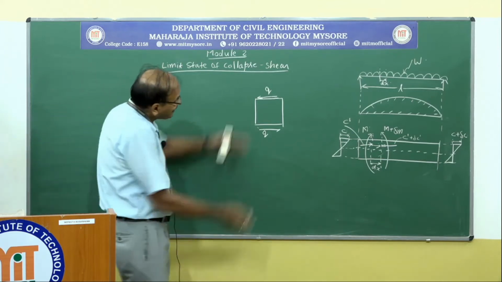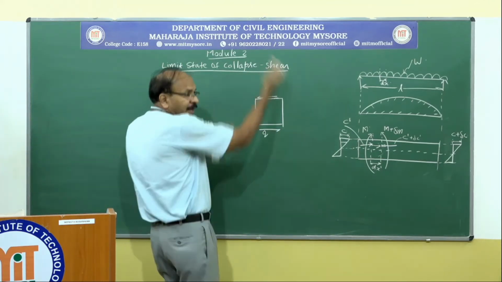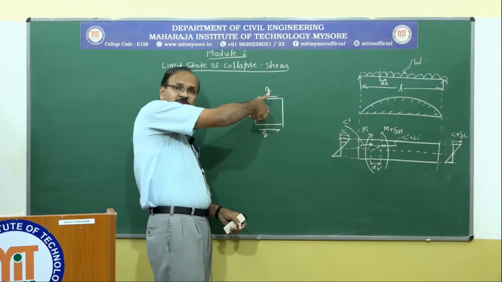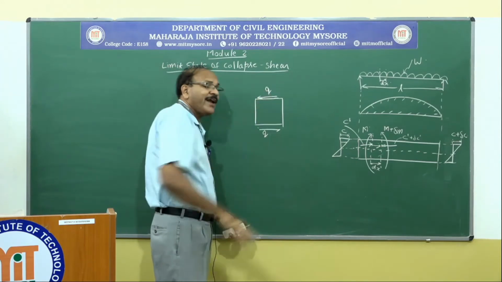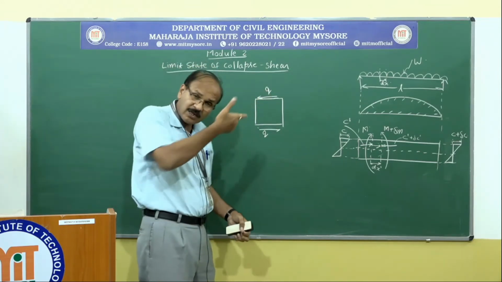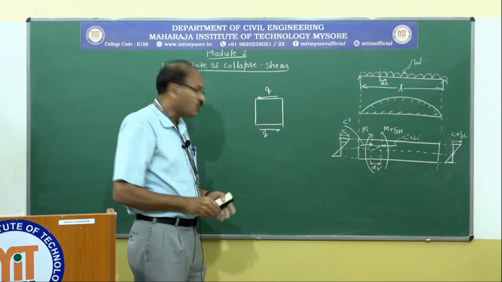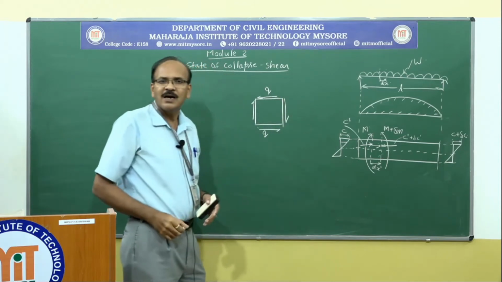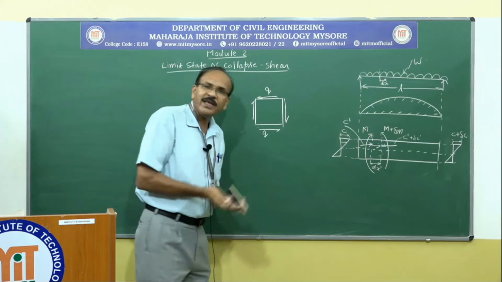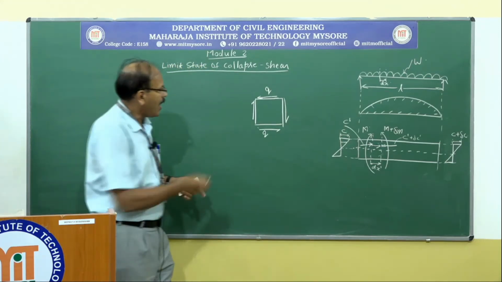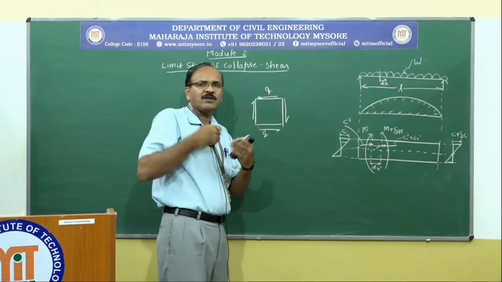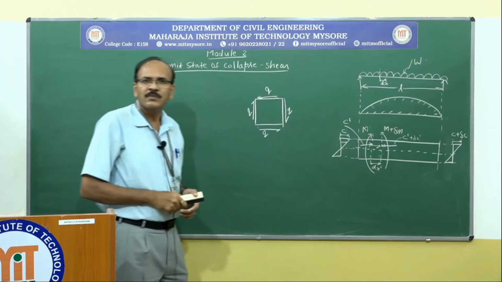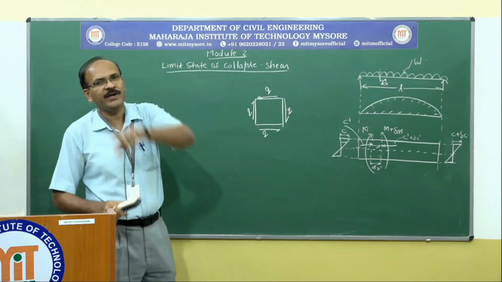Okay. So, but this forms a couple, and that couple is going to rotate the element in this direction, in the counterclockwise direction. To counter that, there is going to be equal and opposite couple to maintain equilibrium. And that force, if you calculate that stress, again that stress will be Q. This is called the principle of complementary shear.